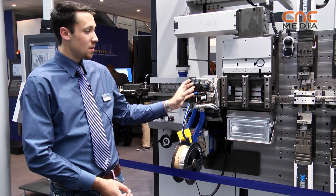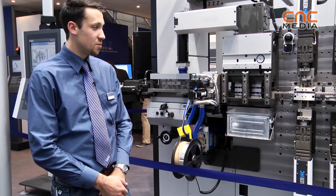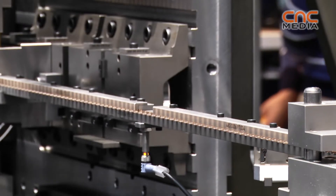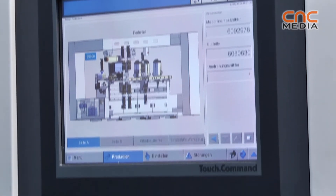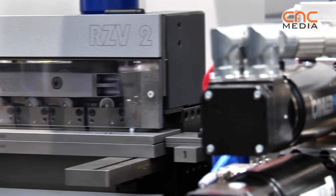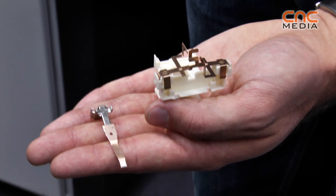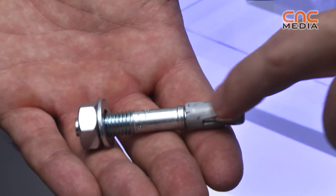You can put the engines in every hole and switch the positions really easily. We have the electrical engines and the main advantage is that we can switch the positions and the workflow really easily via our controls. We can assemble many different materials — metal to metal, metal to plastic, nearly whatever you need and want.